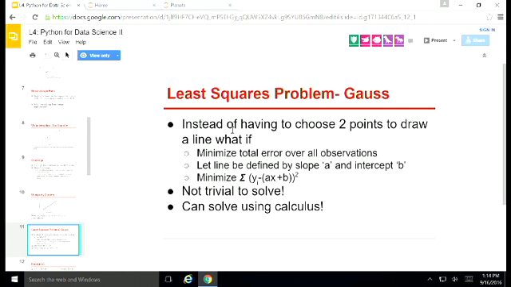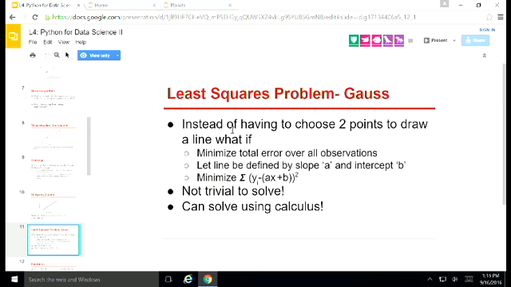What do you want to do? You want to draw a line like this, and you want to measure errors from this line like this. You see? And you want the sum of these errors, in some sense, some metric on these errors, to be small, because you cannot fit a perfect line passing through all of these points. So let's say the line is given by a xi plus b. A is the slope, b is the intercept. That's how you parameterize a line. So let's say this is what we have.